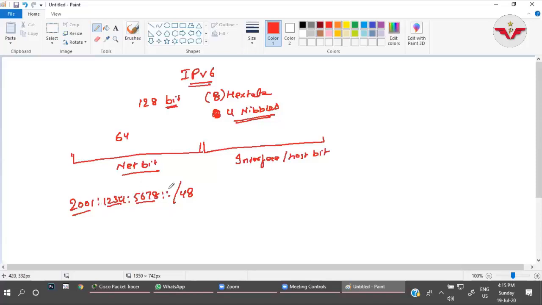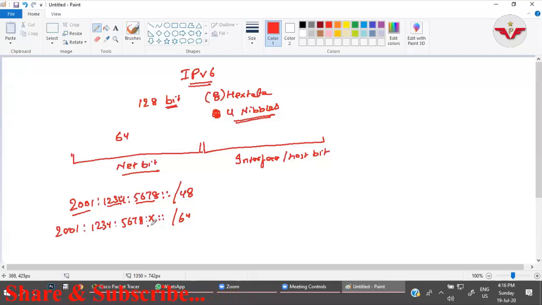After that you can add anything, but for subnetting, for creating a network, people are taking it as /64, meaning they are converting it to 2001:1234:5678:x::.